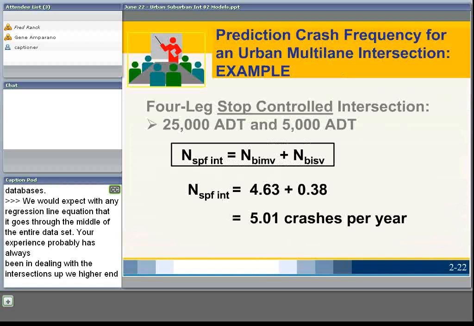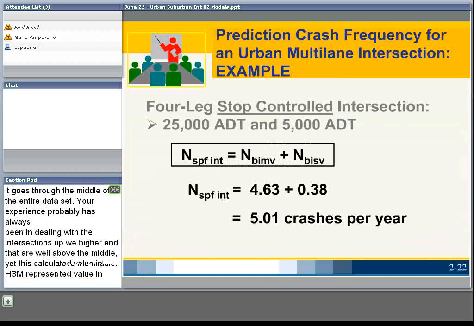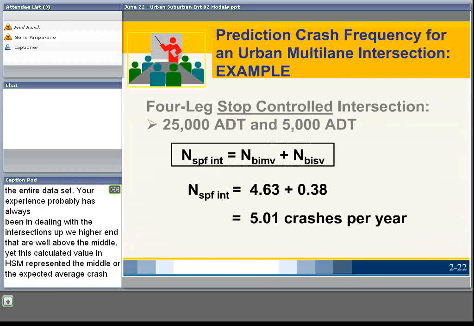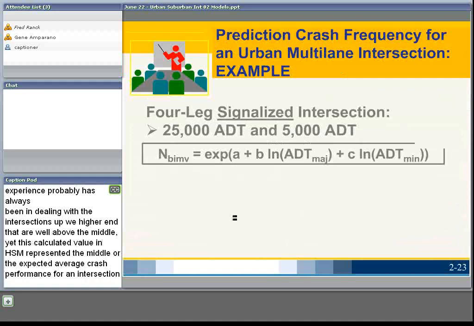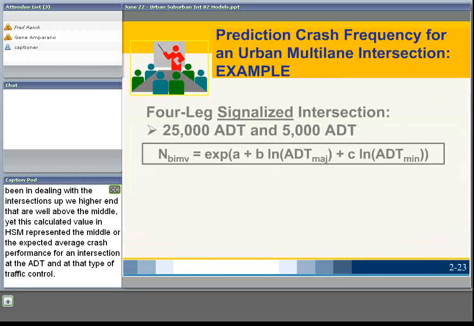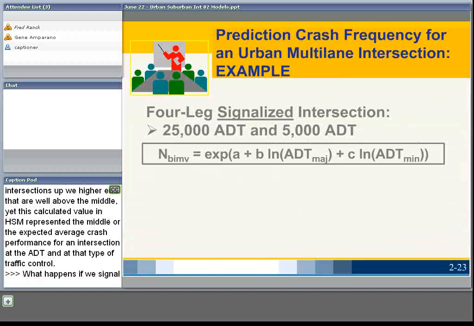And these are data sets from multiple states, and they're very representative across the entire United States because of which states they were. Minnesota, North Carolina, Texas, California, Illinois, all contributed to these databases. And we would expect with any regression line equation that it goes through the middle of the entire data set.